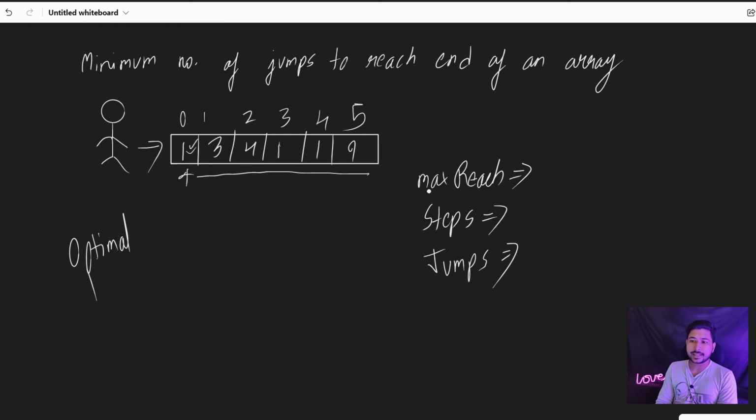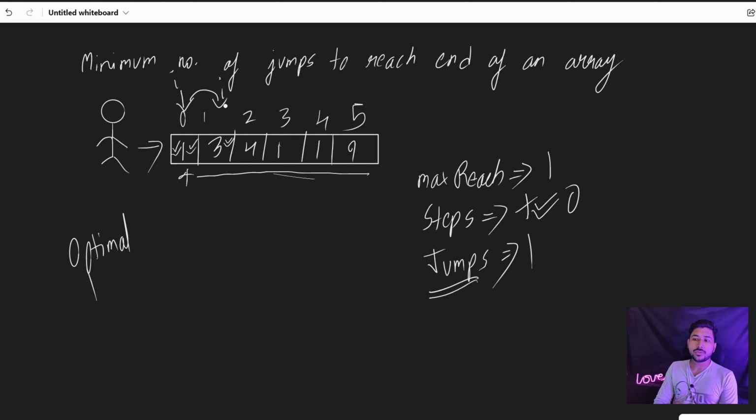So in starting, you will place your pointer here and make this jump to be 1, and whatever is here, just assign it to the max reach, because that is the maximum reach you can have. That should be 1, and also assign it to the steps, that is the number of steps you can take. Now what you have to do here is you have to decrease these steps, and for every step you take, for example I is here, you will come here, and this step will become 0 because you are doing steps minus minus. Here you can see 3 is the reach.